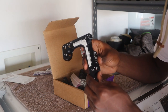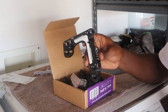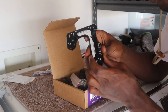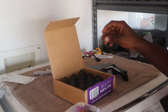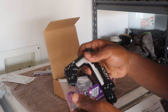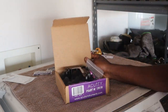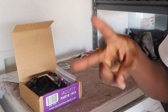And on the website, it has the chart of adjustments, and it tells you how much each adjustment is. Oh, this even tells you the torque amounts. Cool, that's awesome. And we have some purple hardware. I'm guessing this is where you screw those into the bracket. Yeah, this is cool. Also, purple's my favorite color, so I'm always about anything that's purple. With that being said, let's get to installing this.